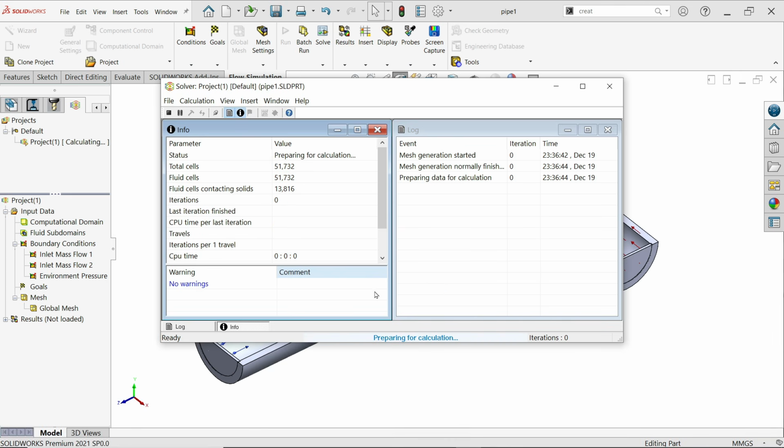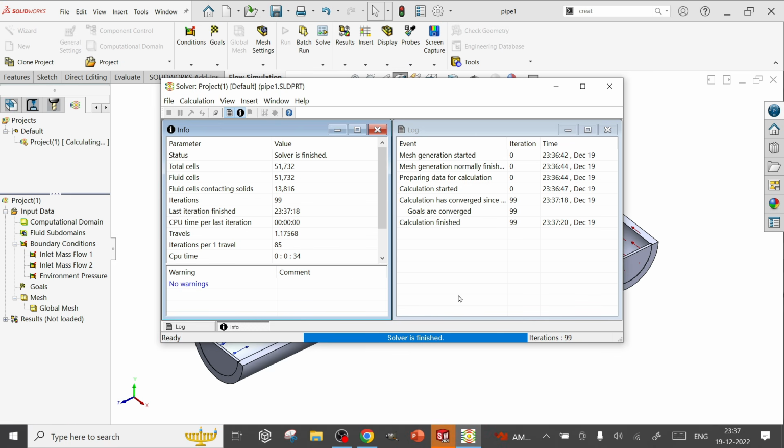Now here it is going to prepare for calculation, and the operation is going to happen. Once it's finished, you will simply close. So let's wait and see how long it will take. If you choose a finer mesh, it will take time. If you go for coarser, it will take a little less time. So if you want high accuracy, then always go for finer, but it's up to your system. If your system has a good number of processor cores, it will give you a better result. Now the solver is finished, close.